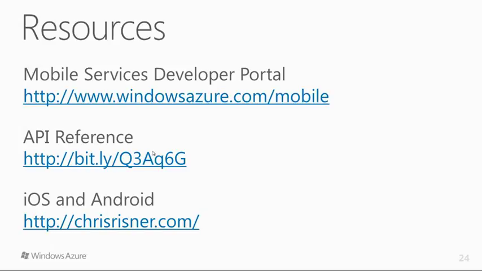If you want an API reference, I've got a bit.ly there. On the mobile services developer portal, there's a whole bunch of step-by-step tutorials that you can go out and do. Once you pass the tutorials, you probably want to be looking at the API reference. And as I said, people are already starting to go out and build their own client SDKs because they don't want to wait for Microsoft to do it, and they really want to start developing for, say, iOS and Android. In this case, Chris Reisner, a member of our team, has gone off and started building clients for iOS and Android so he can start using mobile services as a backend for those clients while we wait for the official SDKs.